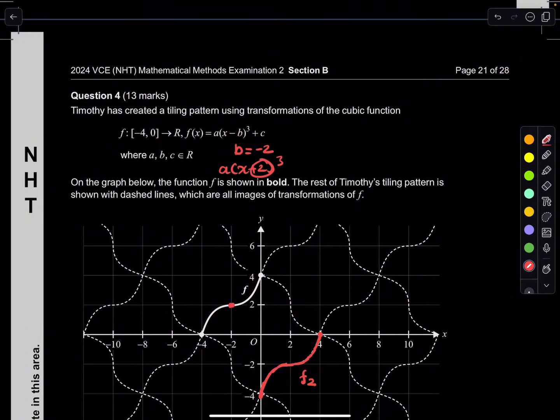And remember, this means that the original graph is translated 2 units to the left, which is what we have here. It was also translated up 2 units, so plus 2, but we don't know a. To find a, we actually sub in that point. So that's how the equation is going to look. For example, you sub in that 0, 4, this point over here, and you should get your answer.